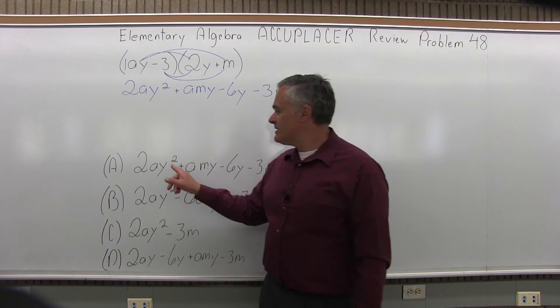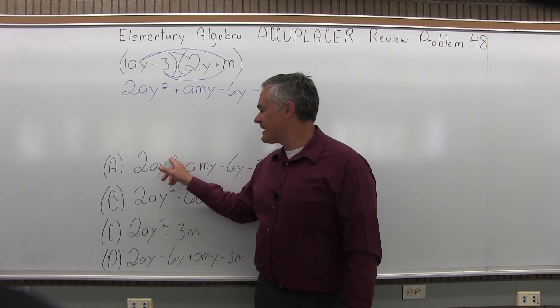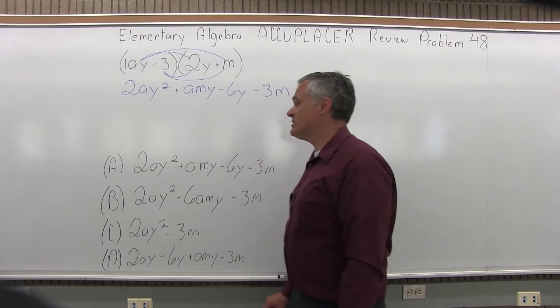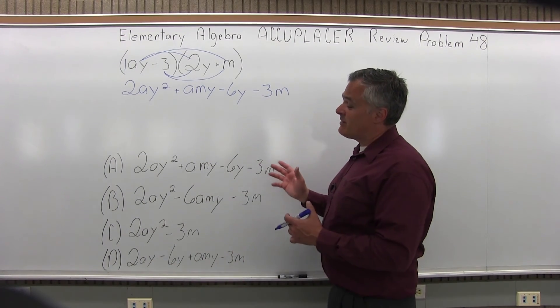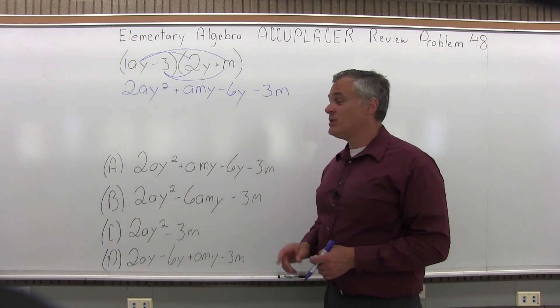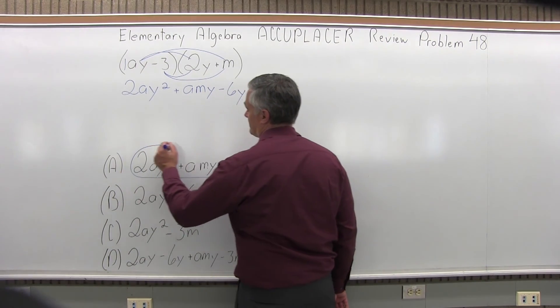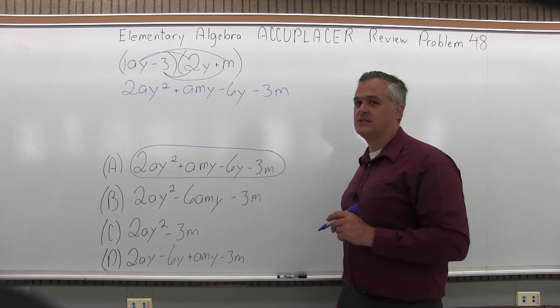What's the difference? The difference is the 2AY second power versus 2AY first power. You've got to really pay attention. So A looks like it matches and D also looks like it matches. But in reality, it's only option A that's a match for this one. So the answer for this problem is A.